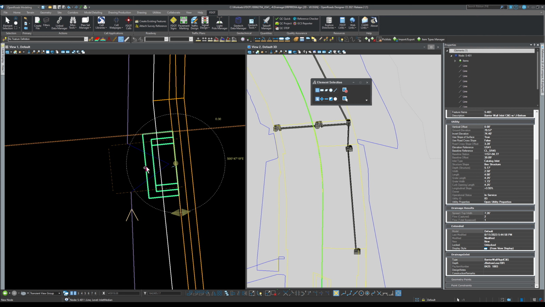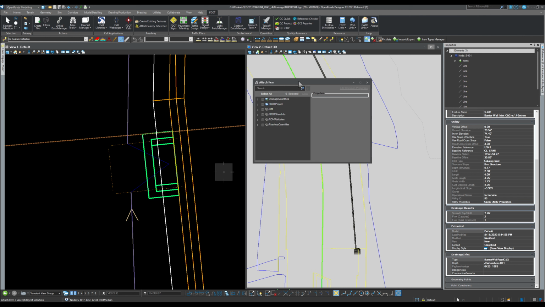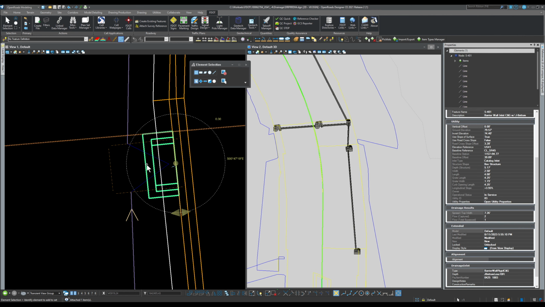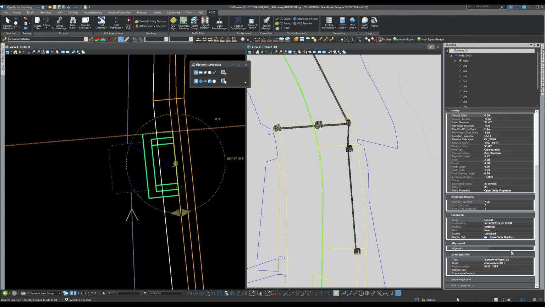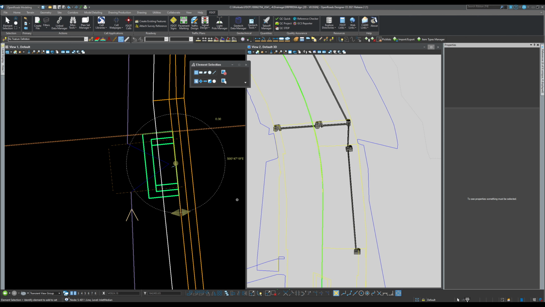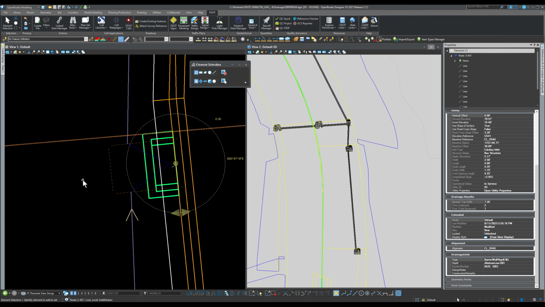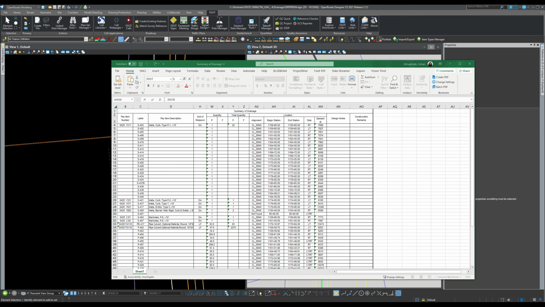So now let's attach the alignment from the FDOT book. How do you do that? Select this, go back again to attach item, and then go here, this is the FDOT book, click on it, and then you get to select what you want to add, FPID or alignment. I'm just going to add alignment for this example. Ta-da! Now we have the alignment. Now let's select the alignment that we want. Double check, always pay attention here at the bottom. If the floppy disk appears, that means it's saved. So yeah, it's saved. Now let's rerun Takeoff Manager and see if that fixed it or not.